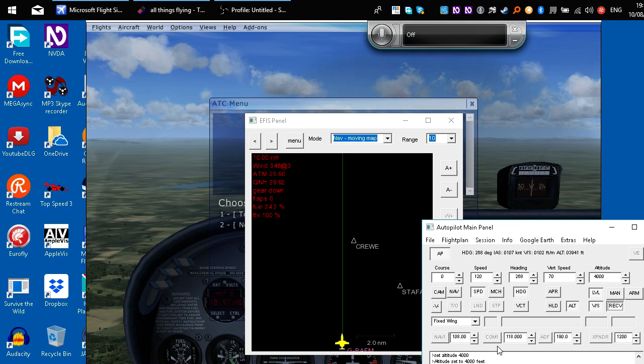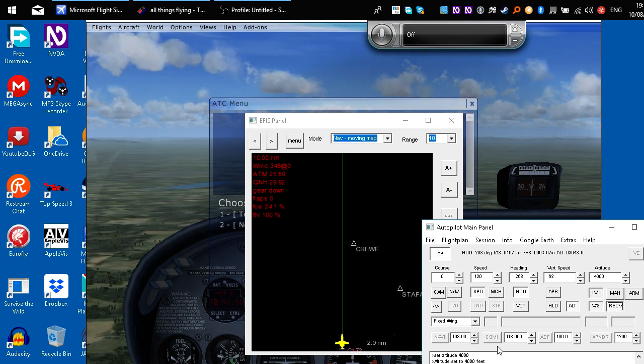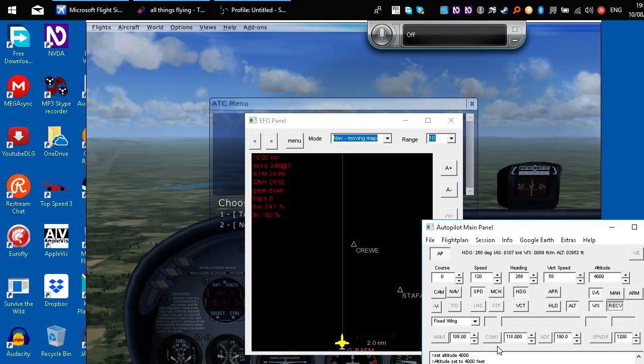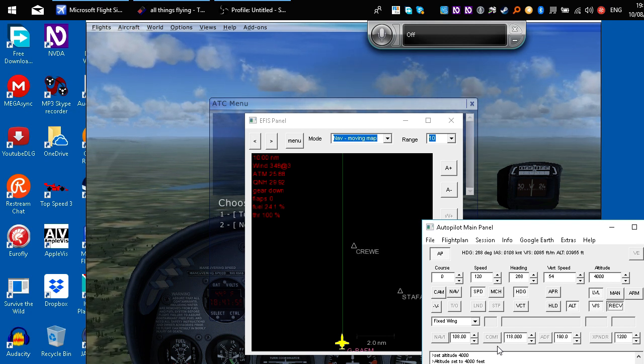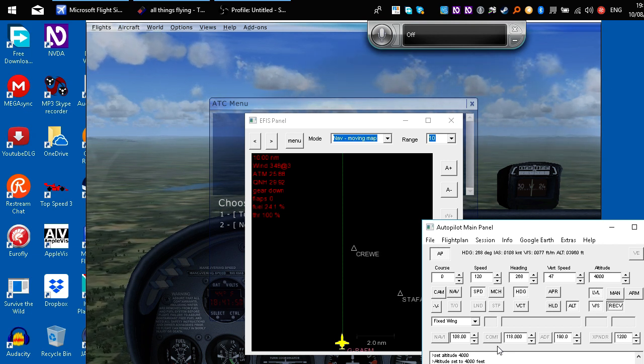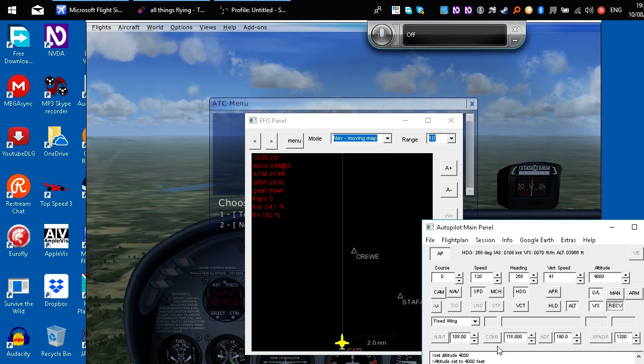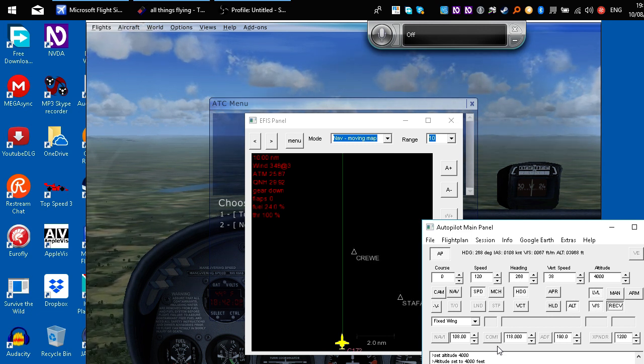RECV. That's just saying it's going to recover and it's checked. So if the aircraft enters a stall or goes too fast into an overspeed, it will automatically recover the plane for you, or at least attempt to. So you shouldn't have to worry about that. If you get the plane flying too slowly or whatever, it should pull the plane out.